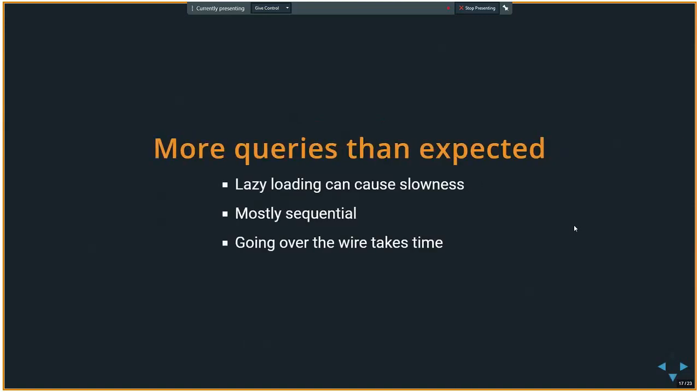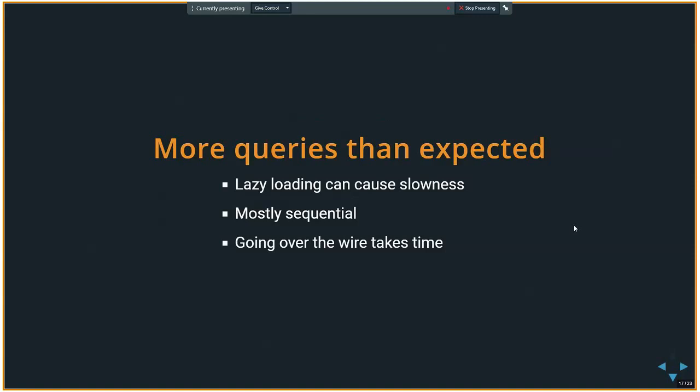All right, so let's talk about more queries than expected. Does anyone count the number of queries that we do in a method, or no one cares? Because actually it's usually not visible, so who cares? Anyone? No? Okay. That's usually quite a lot.